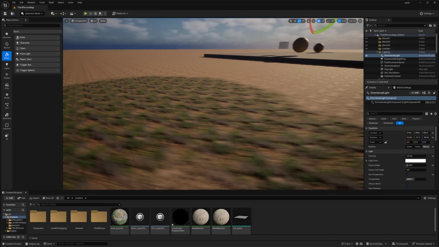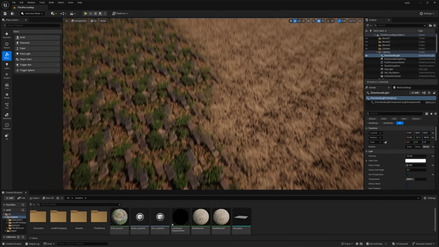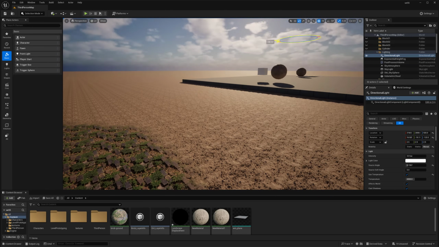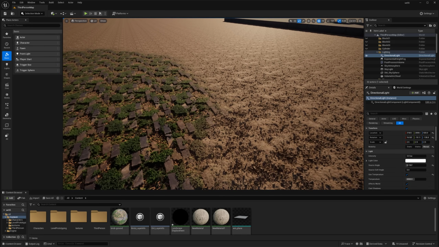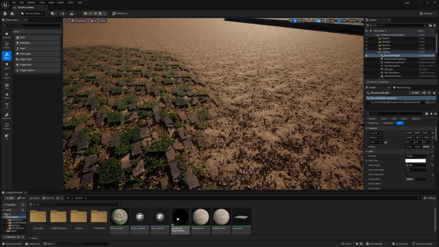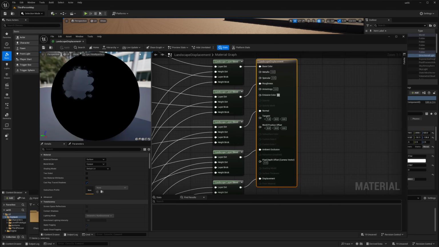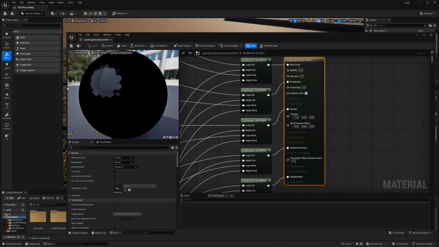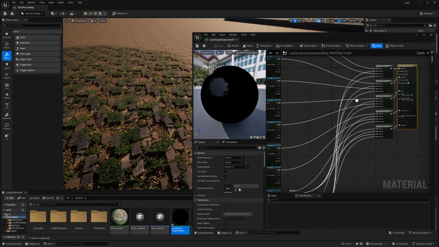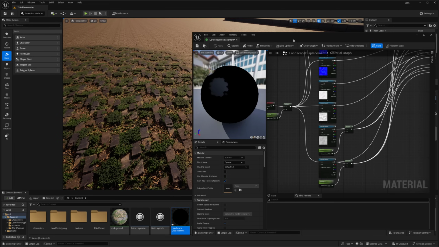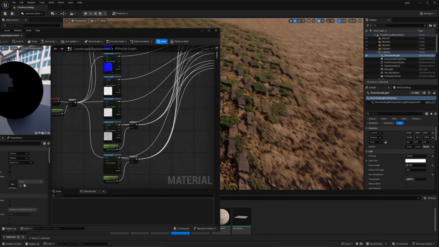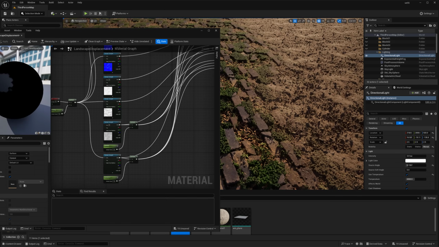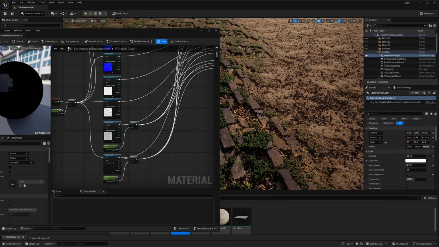Cool. And then what we can do now is play around with the actual blend itself. So I'm going to go into the landscape material that we made. And since those things that we set up earlier are all parameters, we shouldn't have to wait for any information now. So I'm just going to bring it over to the side here. And you can see this should be the tiling amount for the brick.